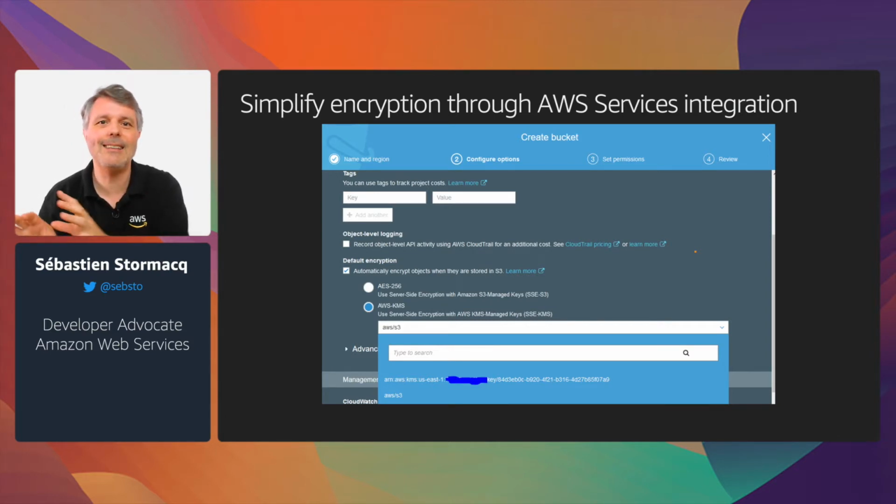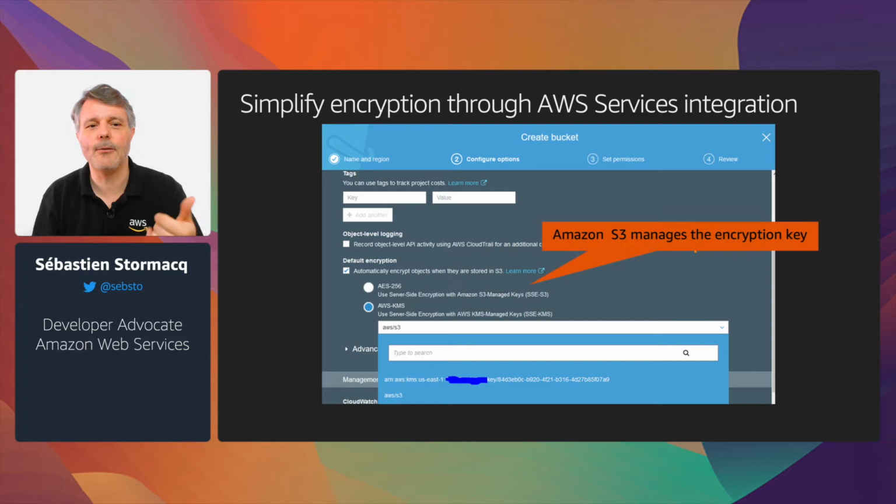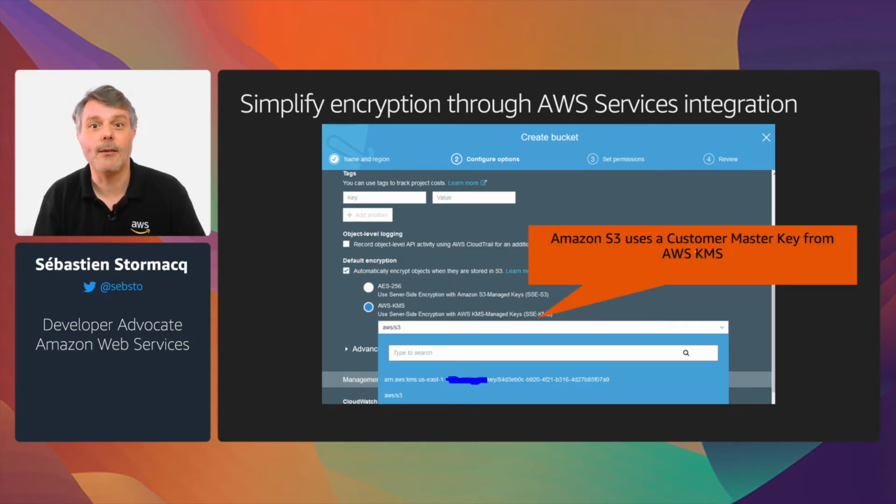So it's server-side encryption, but with keys that are managed by KMS. And you have two options. Either you choose the first one, Amazon S3 managed key, the historical option, I would say, or AWS KMS, where Amazon S3 just delegates the key management to AWS KMS.